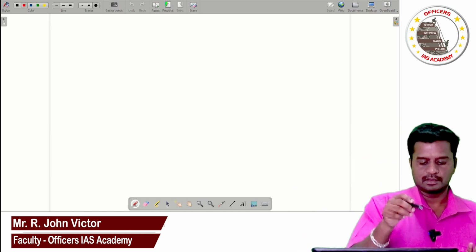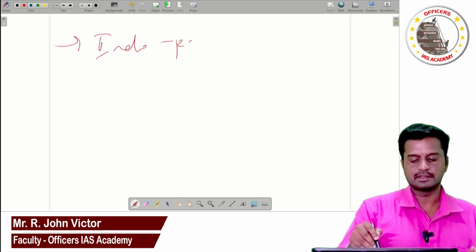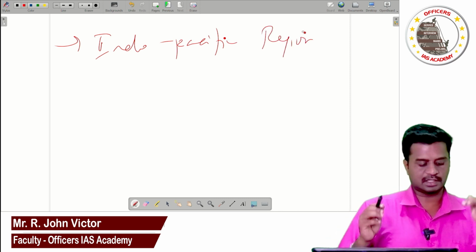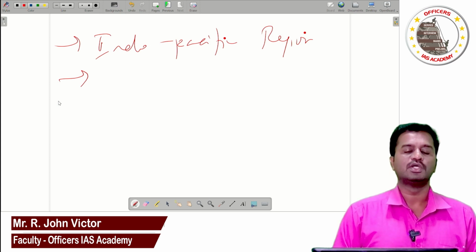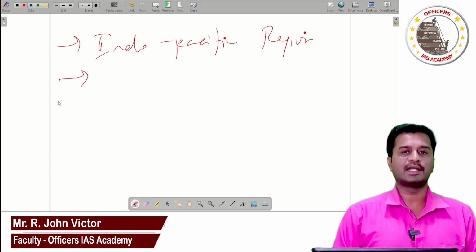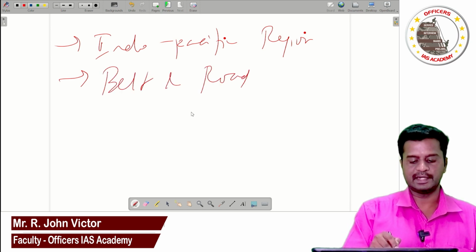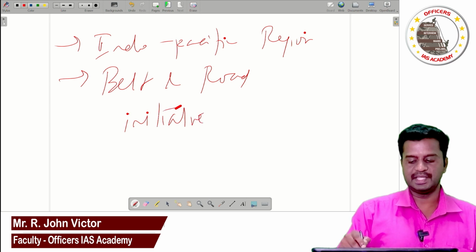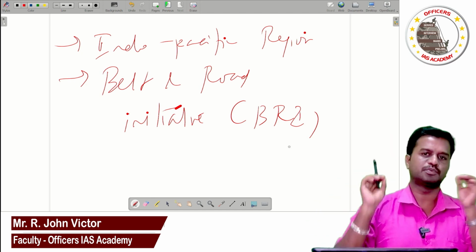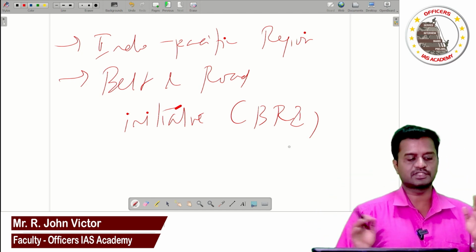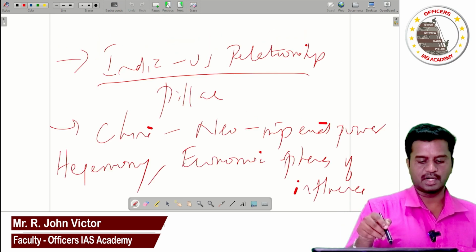Okay. Now continue. One important region is the Indo-Pacific region. In the Indo-Pacific region, China is a major hegemonistic power, and the specific strategy and the project used by China to bring other countries under its economic spheres of influence is the Belt and Road Initiative, BRI in short. So ensure that you are mentioning these points briefly in the introduction. Now introduction is over. Now body of the question. What is the body? Body of the answer.